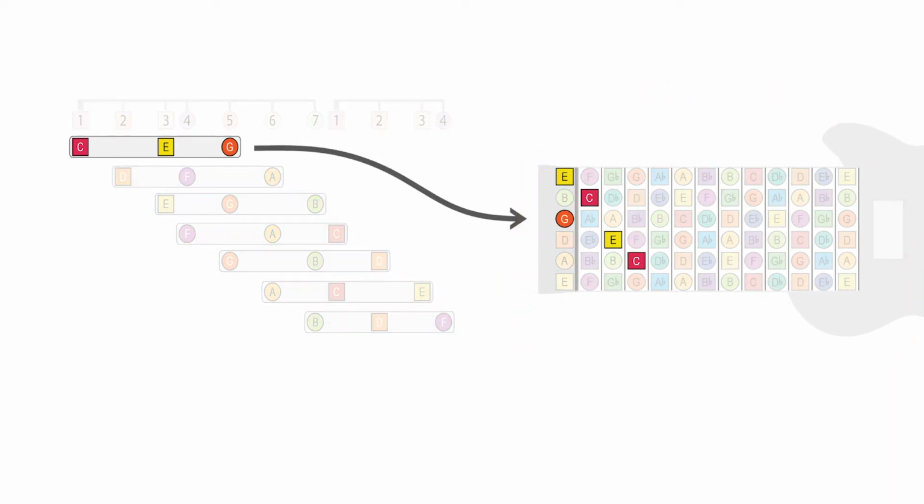And it's easy. For example, take a look at the C major triad 1 in the key of C, shown here in both formats, and you can see how this conversion happens. In the table on the left, the 3 notes of this chord are laid out in a line, with the root listed first. But in the fretboard on the right, this same pattern is plotted on the various frets, with some notes repeated on different strings. Since the guitar is just a stack of chromatic scales, the pattern looks a little different on the guitar, of course, though in both of these formats, table or fretboard, it's all essentially the same.